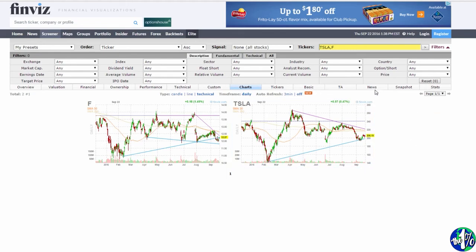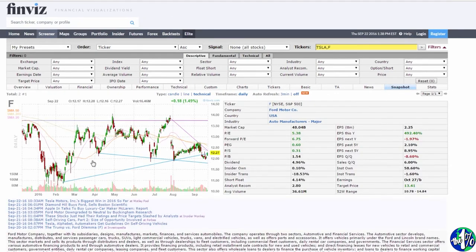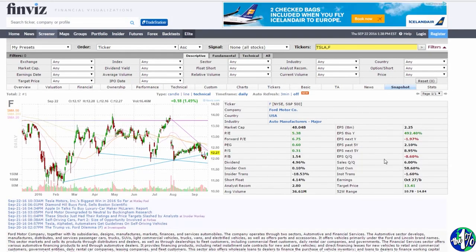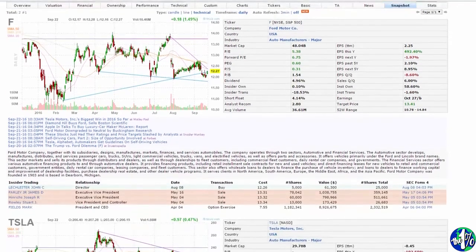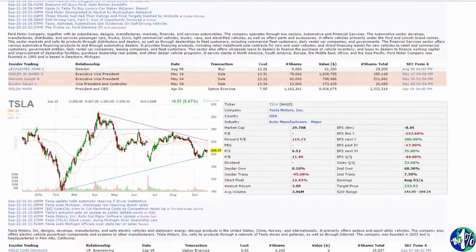You can get news and information. I like just jumping right to the snapshot because it shows my chart and my numbers all in one place for the particular company. It's got news right here, so if I'm looking at something, I can read different articles about the company. It gives me a little description of the company itself, plus maybe what insiders are doing as well. If we look at Tesla here, you can see that big movement on the chart, their numbers, and different types of information that might be going on.